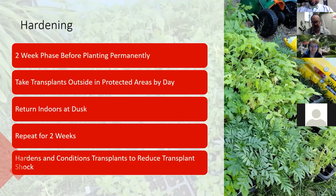You can also do things such as wall of water or the milk jug around the plants if it's still pretty cool, even when the soil temperatures are warm, and we just have a cold blast or the wind is very strong. Of course, in Nebraska, the wind blows pretty much across the state. So those are nice little strategies to help toughen those plants up. And then we can pull those walls of water and those jugs off to protect them. Or some people will plant into hollow buckets. You can just pull the bucket out and your plants are protected. Okay, next slide.